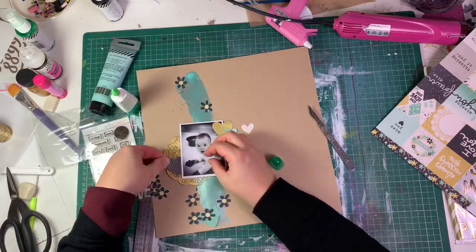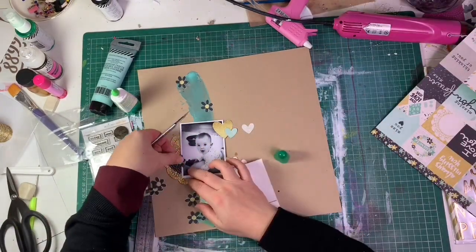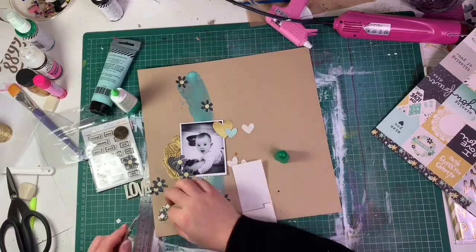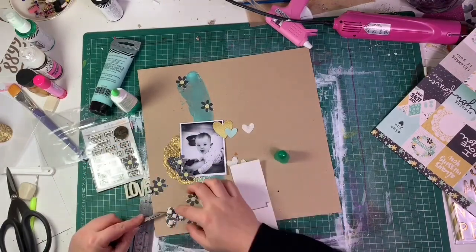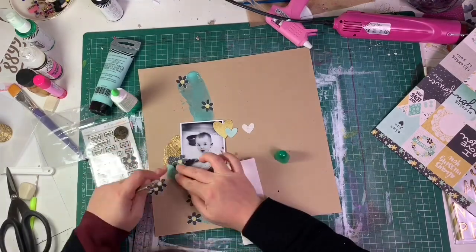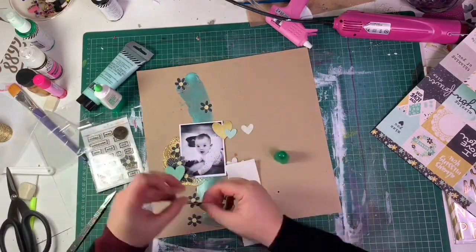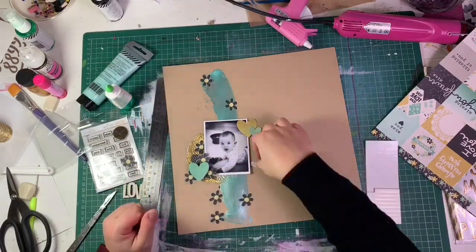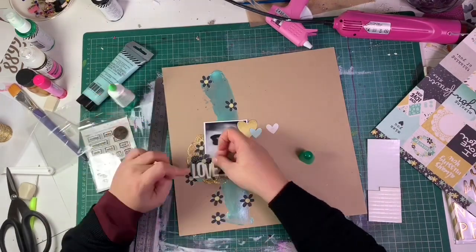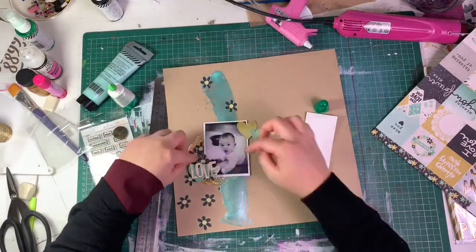So placing everything around, starting to glue things down. I am not the kind of scrapbooker who will place everything on the layout and then glue it down. I usually tend to glue it down as I go. Sometimes I will go back and glue things, it has happened, but usually I just glue as I go along. I never have everything placed before I glue things down. Usually if it's not glued on, that means it'll be moved, because I'm not liking it sufficiently to commit to it.